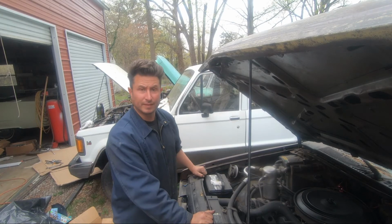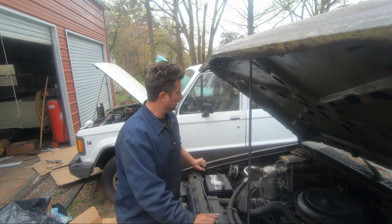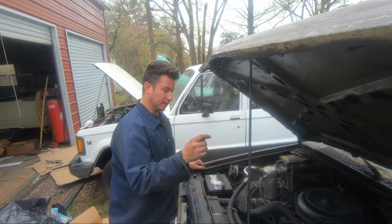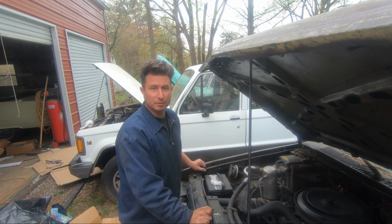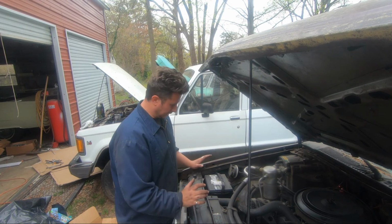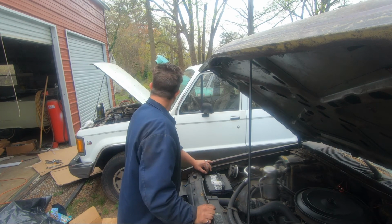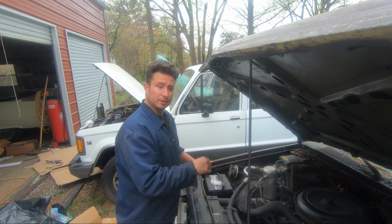All right, gang, it's 1 in the afternoon. Started 10:30, 11, got the parts ordered. 2 out of 3 ain't bad. We've got a new alternator in the truck. We got a new belt on the S10, and the Trooper, we sort of discovered the problem. So it's a little bigger than we want to fix. You know, really dive in with the power steering pump. Maybe we'll do that in a later video if you guys are interested in that car, especially with the motor swap in it. But I'm going to try the snake oil, and I'll report back. I'm going to let that slowly drain itself.